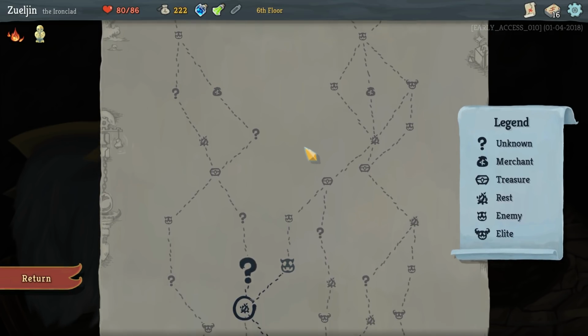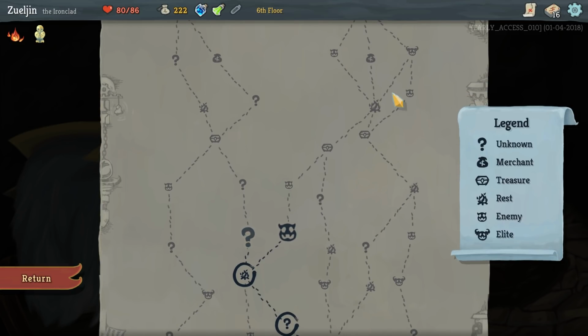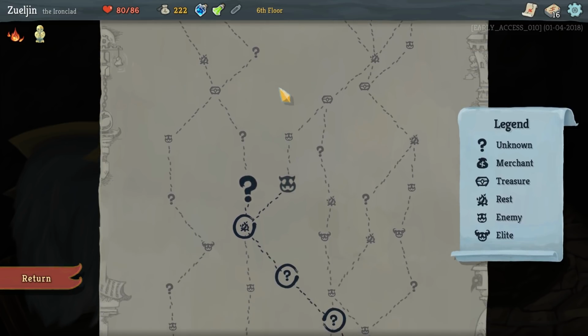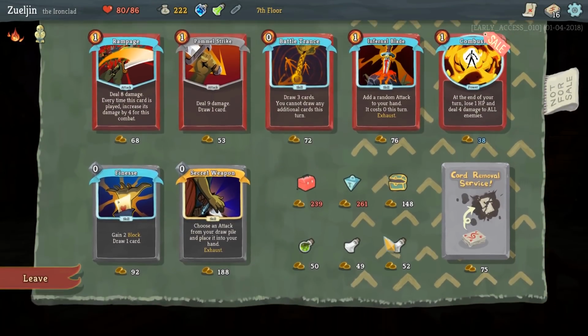Okay, so we'll be able to upgrade again here if we take this route and don't do too much damage, or we'll be able to upgrade again here. And there's another shop here. I think I'm gonna go this way again. More question marks. Okay, there's another merchant.